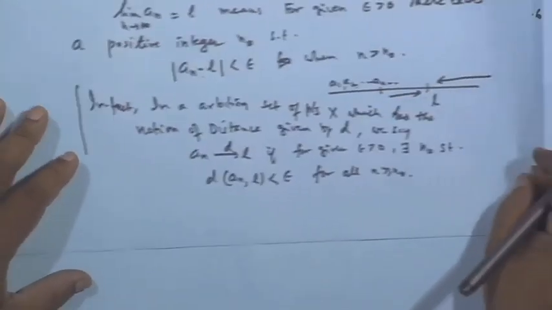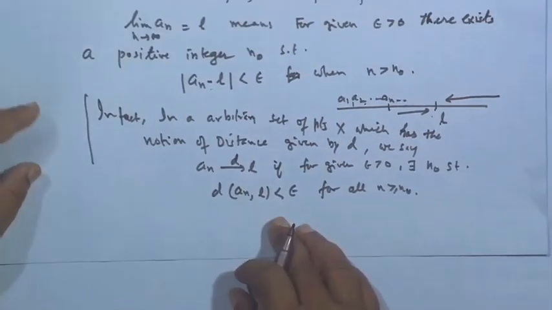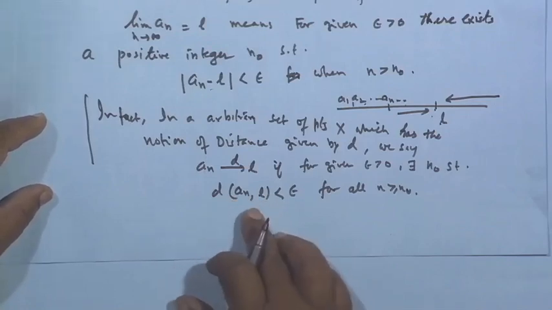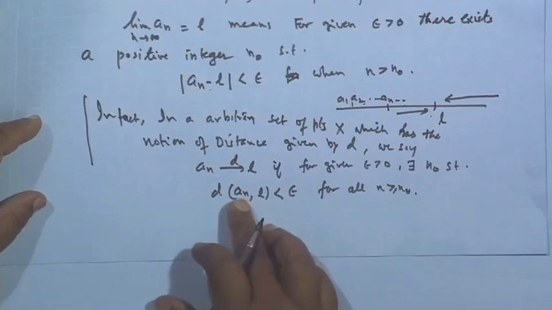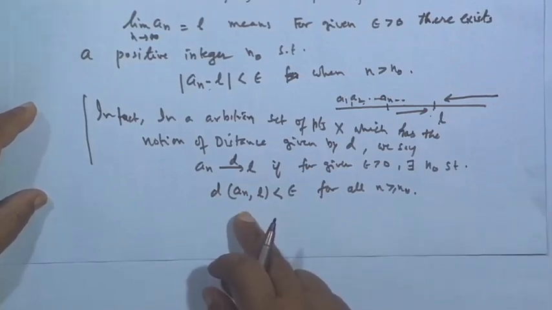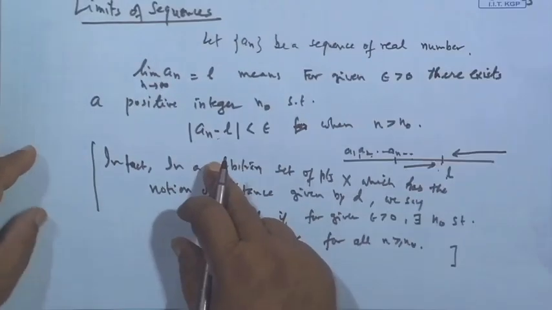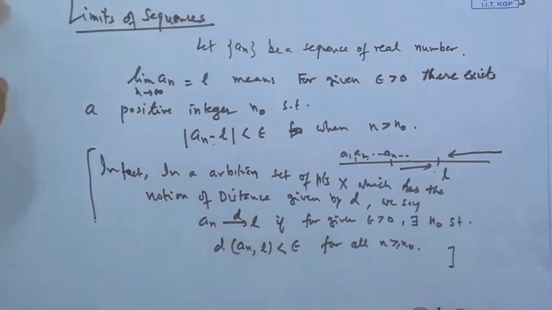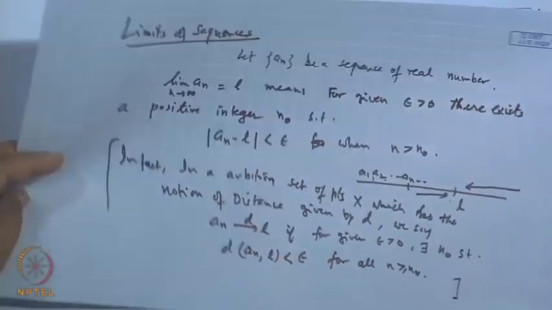But what is the distance function? A distance function d is a mapping. What is the metric or distance function? This is non-negative. It will always be greater than or equal to 0, and 0 when the two points coincide. Then if a n and L positions are reversed, we get the same value, and then the triangular inequality. So, if these conditions are satisfied, then we are fine. But we are not there yet, that is why we will drop this one and simply take up the mod sign. Here I wanted to introduce that metric distance, but because it is early, so we will take this.